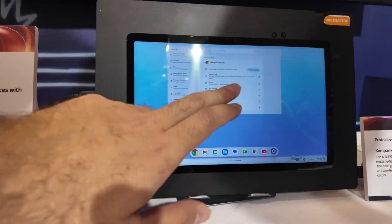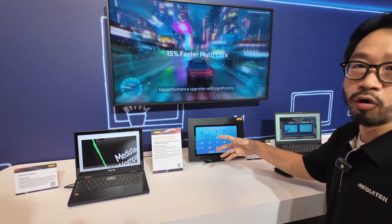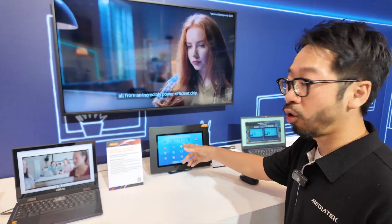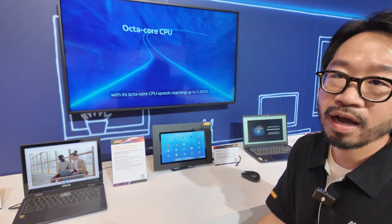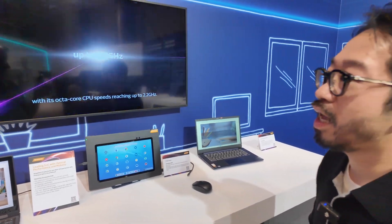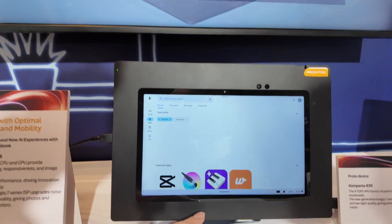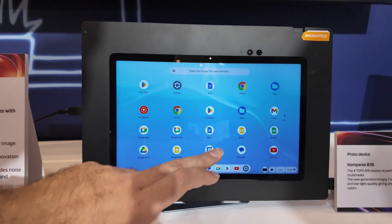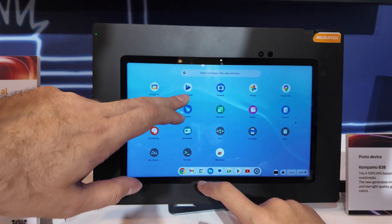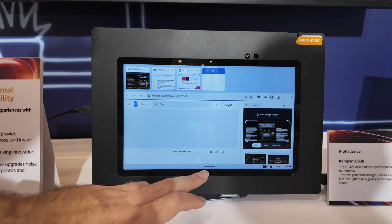Many apps work very well — the integrated Google original apps, and through the Google Play Store we have really successful integration with the Android ecosystem. Even Linux apps should be supported. People can find whatever they want in the Play Store. They can even install Microsoft Office if they want to use it, though we don't pre-install Office. There's also Google Docs.